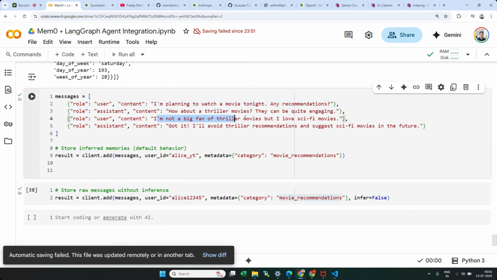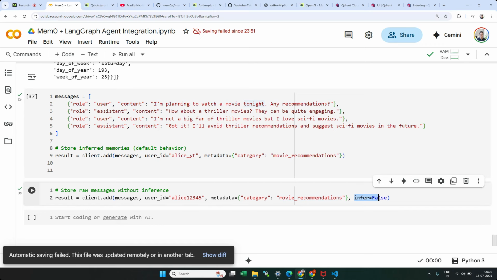But I guess if you start using the actual user message, it might get bigger, because you just saw these two messages actually have just a single memory. But if you disable the inference, you get two memories. So imagine over a period of time you will have so many user messages. That is not practical, and it defeats the purpose of the memory. Memory should be something that you think is important and which is extracted.